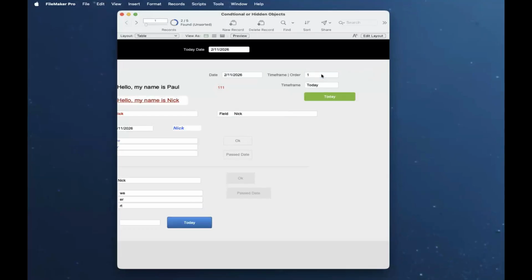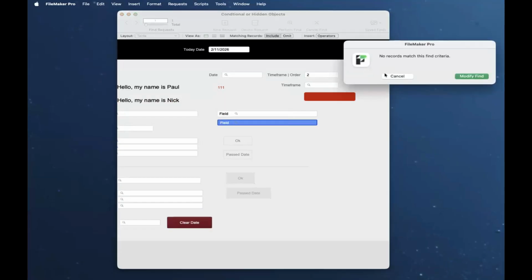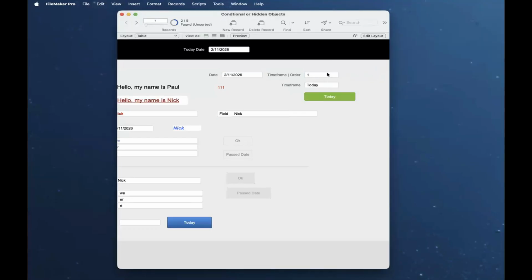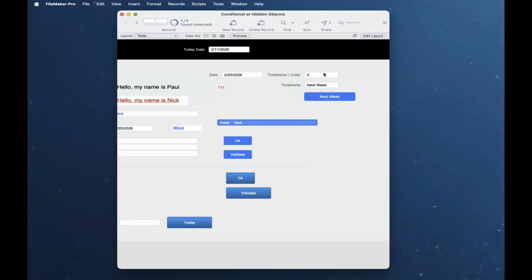I want all my tomorrows, 2. None. All my next week. So much simpler to have the 0, 1, 2, 3 for sort, for search, for conditional, right?